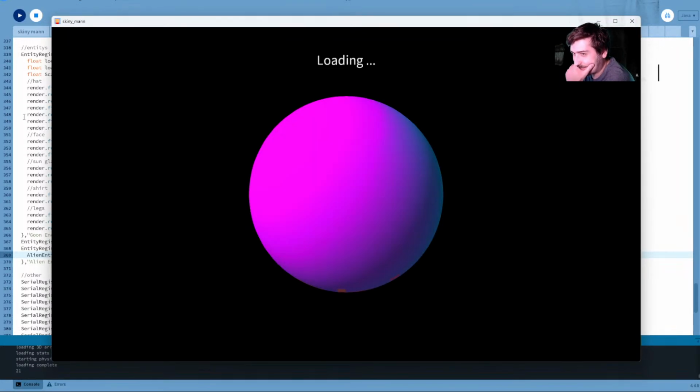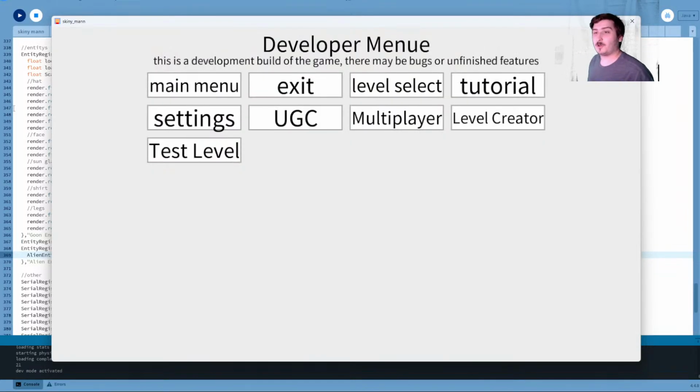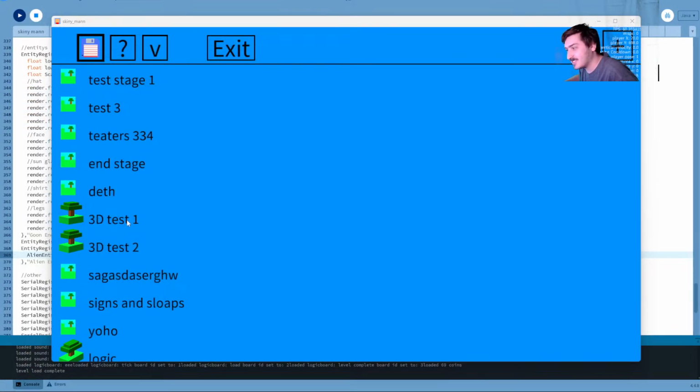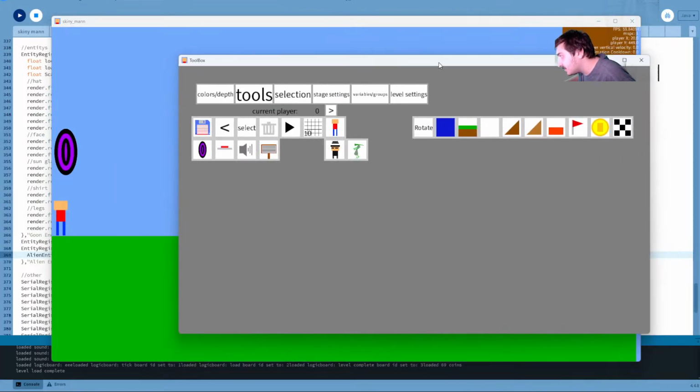Actually, I'm thinking of something that would be interesting, but I can't do because I didn't give myself the ability to do it. It would be cool if I could have it face towards the mouse. Okay, that's actually about the right size. Maybe I need to move the X up a little bit, and then I can scale it up a bit more. But I don't think I've given enough information for these button renders to have a mouse position on this screen, and therefore be able to face it.